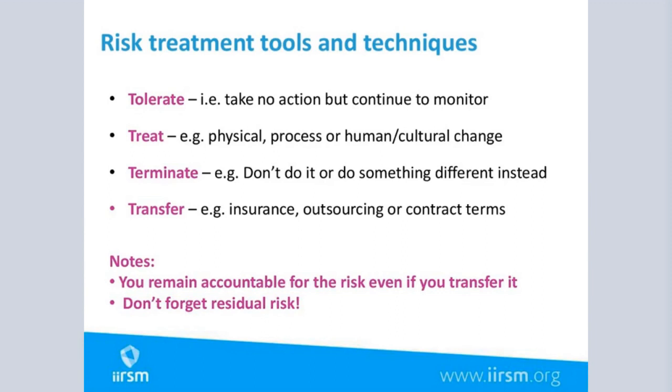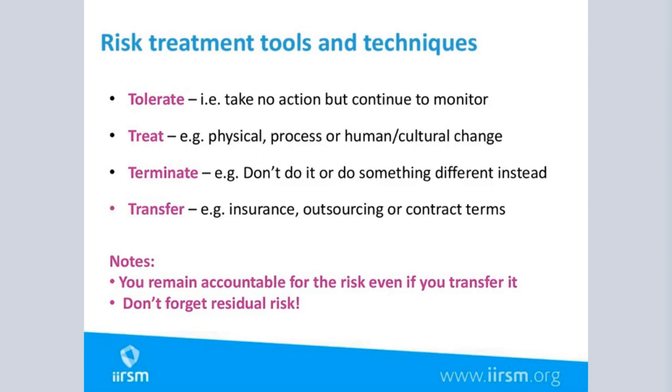So we've looked at context and environment. We've also looked at risk assessment. What more is there to do? Well, unless we actually take some action, there's no point in doing anything before that. Now, let me introduce you to the 4 T's: tolerate, treat, terminate, and transfer. And this is just shorthand for different ways that we might deal with a risk.